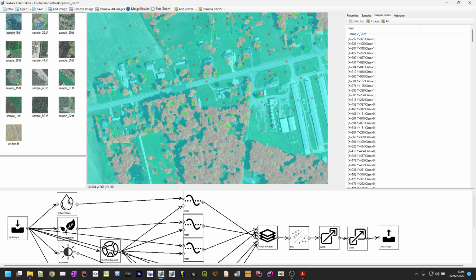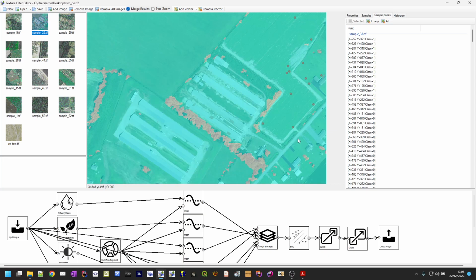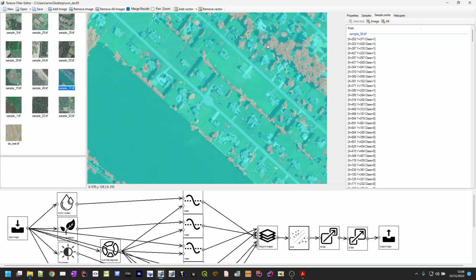If I go to this next image, it's calculating now. You see, this is an image with only a few training points, only some points we don't want to detect, but still it detects the vegetation quite well. And if I go to yet another sample image, and I believe this is one without any training data, you see that it classifies the vegetation in this image very, very nicely. So by including some images that you haven't used to generate the sample points from, you can sort of verify that the algorithm is trained well enough or not.